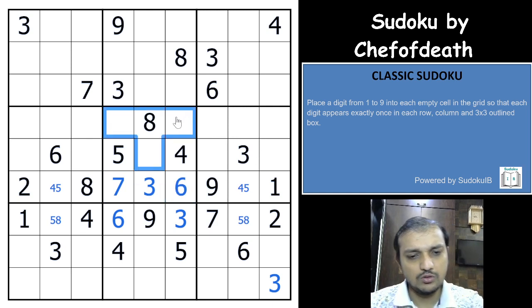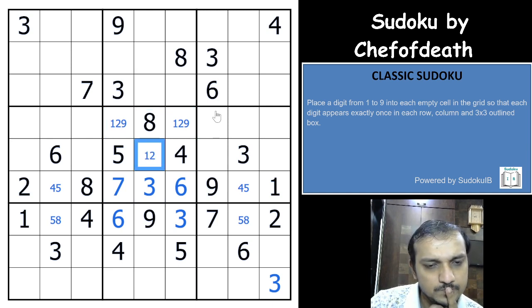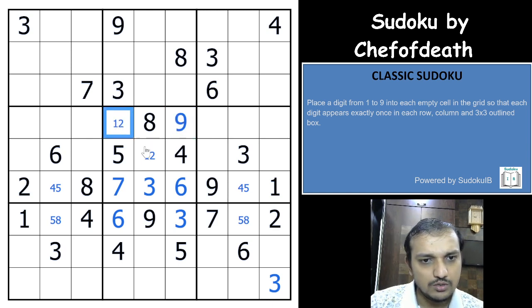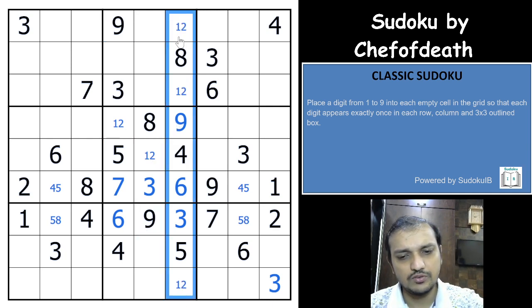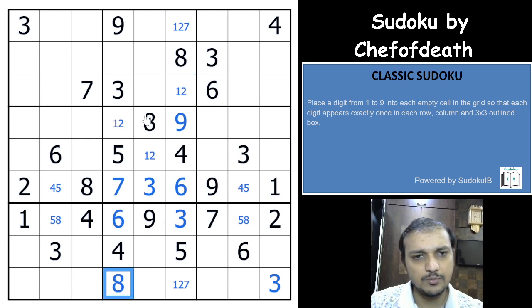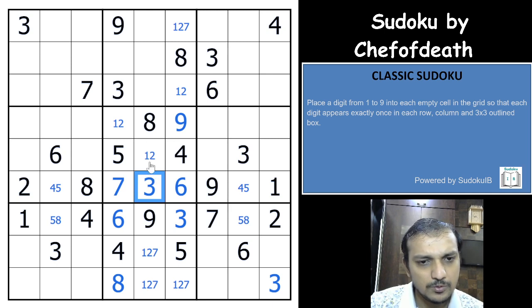You have 1 to 9 here in these cells. That means you cannot have a 9 here. You cannot, am I right? Yeah, you have a 9 here. Because 1 to 9 would give you a 9 here, which means these cells are 1, 2 and 7 in any order. 7 cannot be here. This cell would have to be an 8 because of the 8s here. You can see this is also 1, 2, 7. You have a 1, 2, 7 triplet here. That's a nice start to this Sudoku.